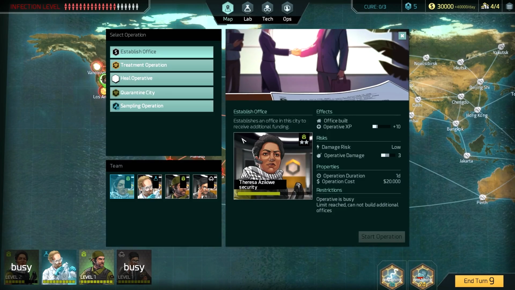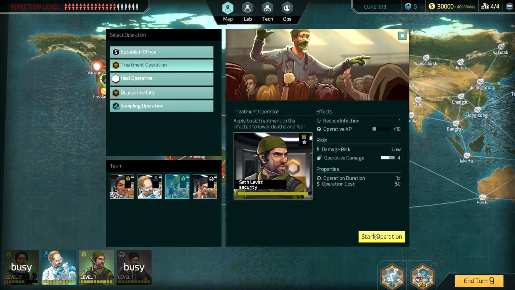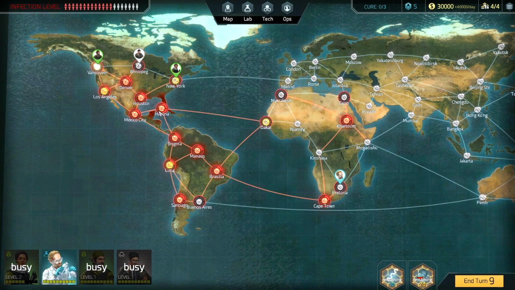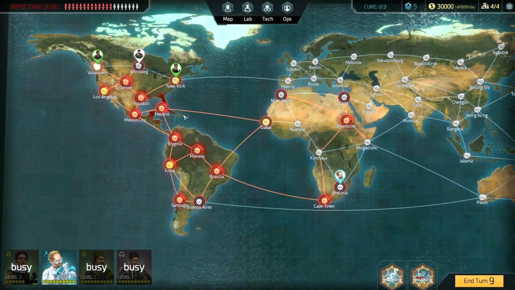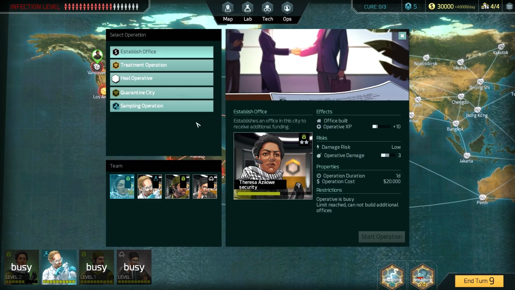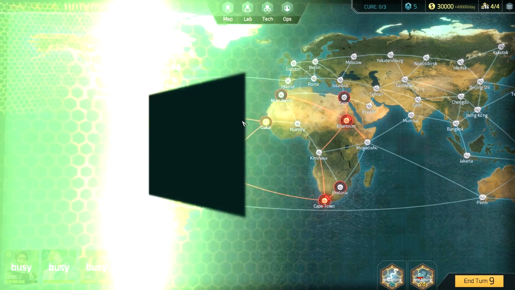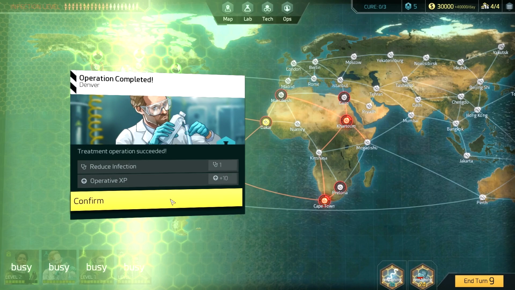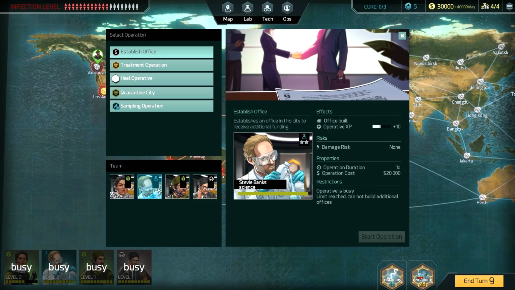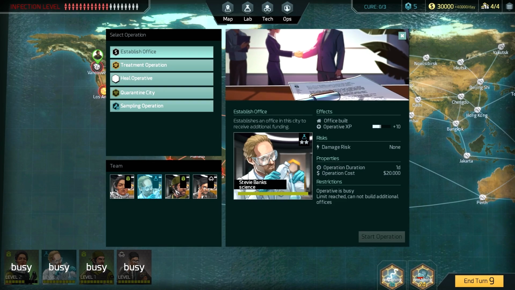All right, let's go to Vancouver. Do a treatment regiment here. Done and done. And all right, let's also go to Denver here. We'll do our final treatment operation here. Operation complete. Okay, he hasn't leveled yet. Oh, he's level 2. Okay.